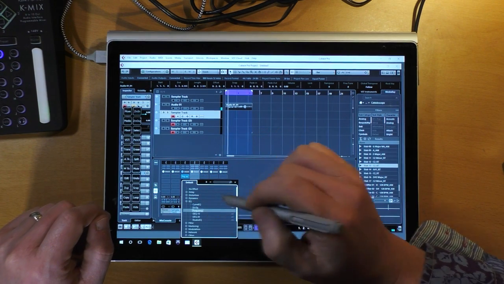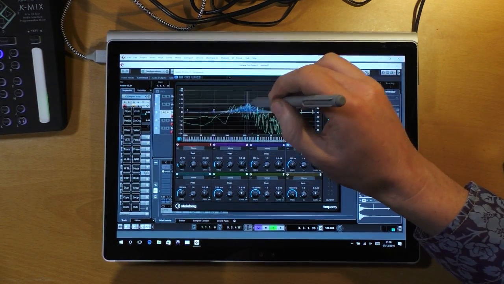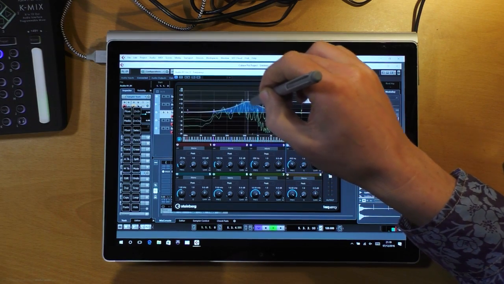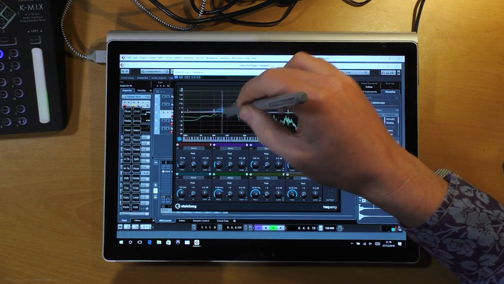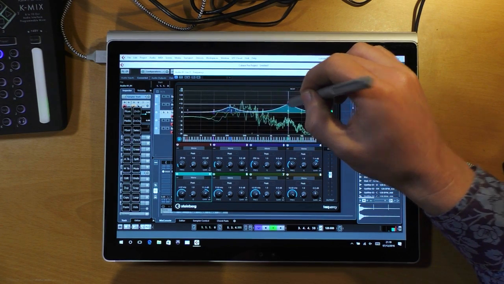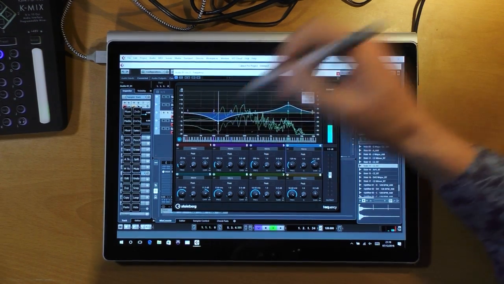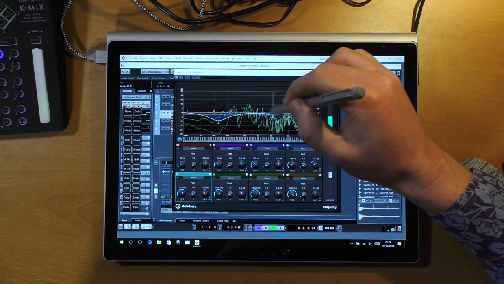So what we've got is this frequency EQ here. Which I have to say does look very nice. You've got the piano keyboard at the bottom showing you roughly where the pitch is.